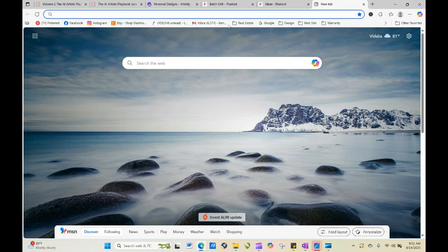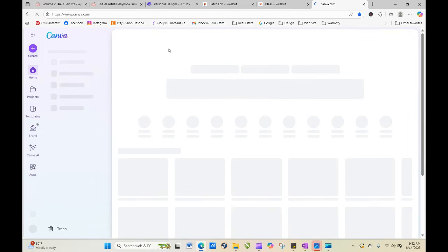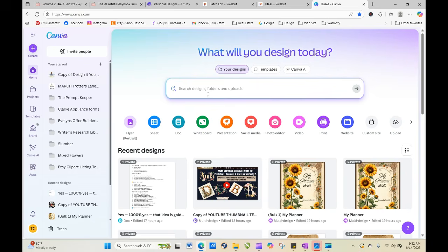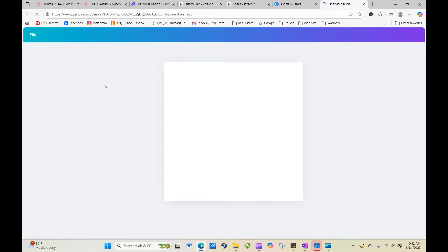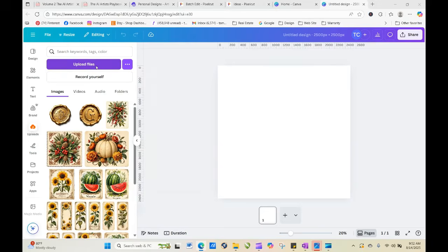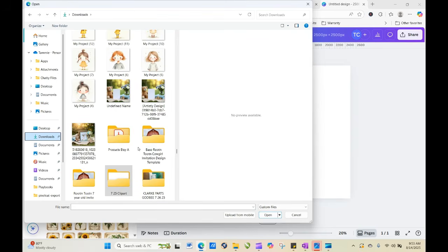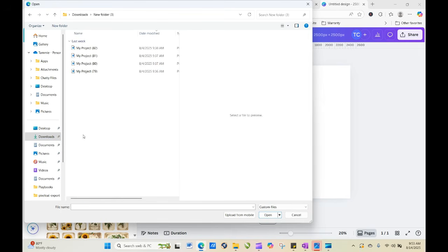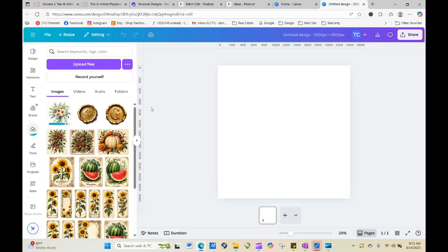So now what we're going to do is we're actually going to go in and compare Canva. So I'm just going to go in, open up, and I'm going to upload one of those images. Let's go back to the beginning here. Go up here. We're just going to pick one. Okay.